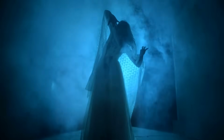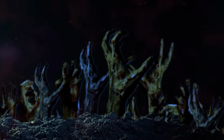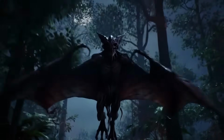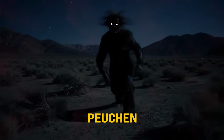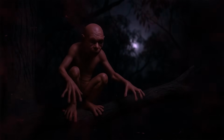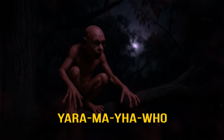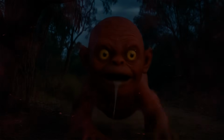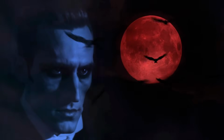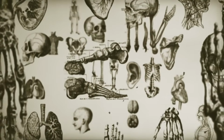What's wild is that stories about blood-sucking creatures didn't just show up in Europe. Similar myths popped up across different continents and time periods. In the Philippines, for example, there is the Manananggal, a flying creature that splits in half. In Chile, they've got the peyote, a shape-shifting being that drains blood. And in Australia, some indigenous tribes told stories of the Yaramayahu, a little red creature that drops out of trees and drinks your blood with suckers on the ends of its hands and feet. How cute. Well, back in Europe, the hysteria faded by the late 18th century, thanks to growing medical knowledge.